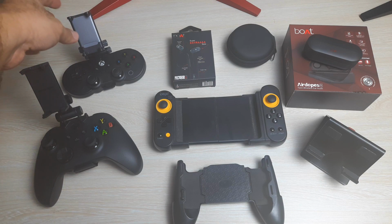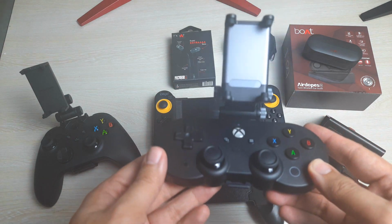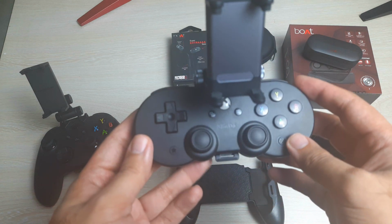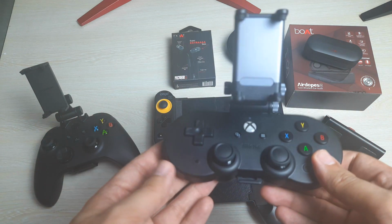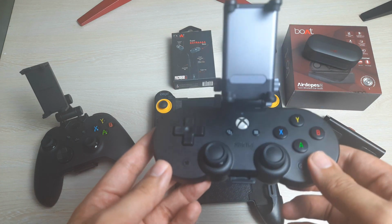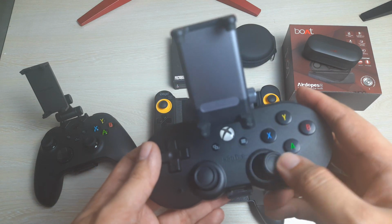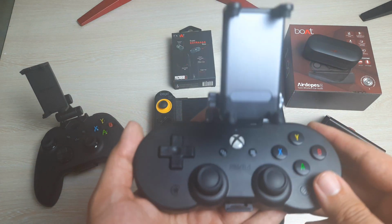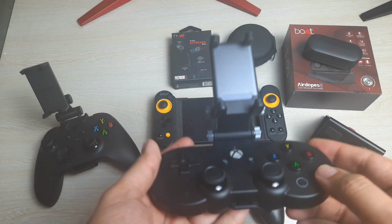Then I got the SN30 Pro controller with the mobile clip, and this is also very, very good. This is a bit more expensive, obviously. It's like around 4,000 rupees, $40 I would say. So again, it's got the Xbox branding, designed for the Xbox streaming service, but you can play native Android games as well. It has analog triggers and the sticks as well. The only issue I found is this is actually quite light. It is well built, but modern phones are quite heavy. When you put your phone up here, it can become a bit top heavy.